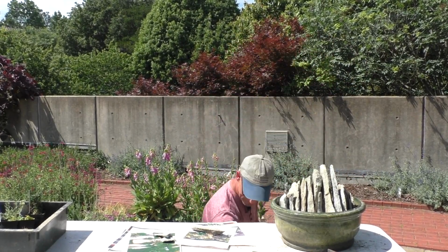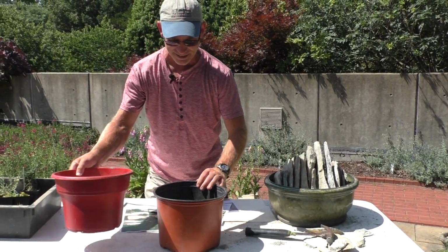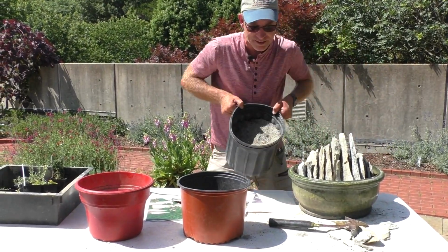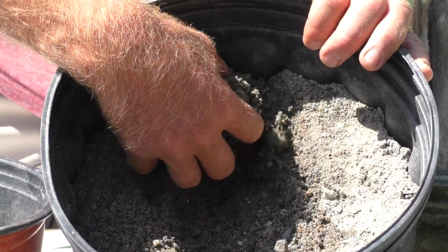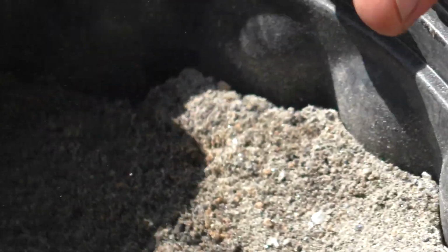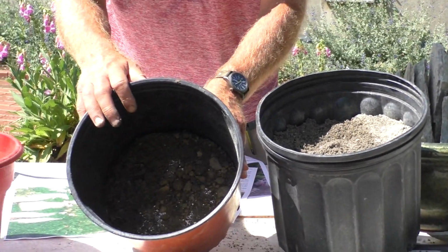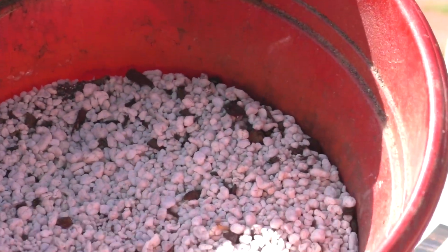So I have some components down here somewhere. What did I do with them all? Oh, here we go. So some of the things they suggested were, okay, this is actually a builder's sand here, which I've recycled. If anyone was here for our moonlight, this is the sand that was out of our bags that held down our luminaria. So, which was builder sand. I have a tiny bit of just some good loose soil that I got out of the garden. And then they suggested using pumice, which for us is difficult, or perlite. Perlite you can get. It is nasty to work with, but in small amounts, it's not too bad.